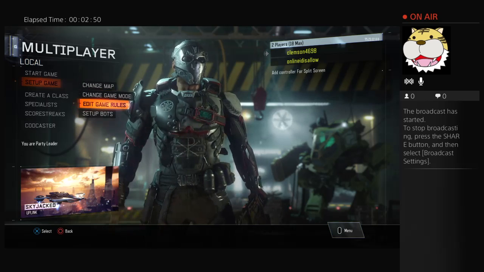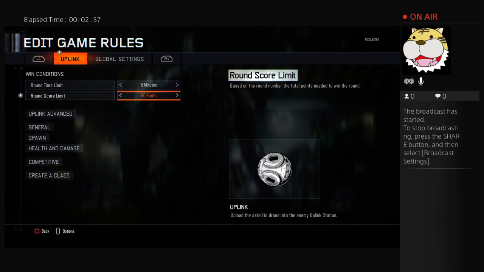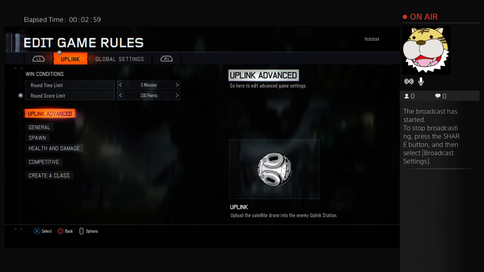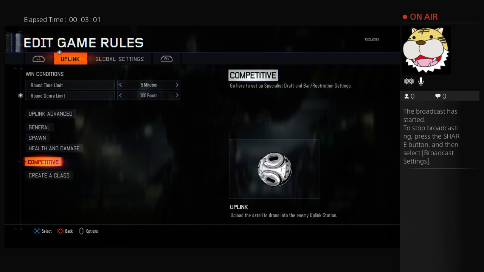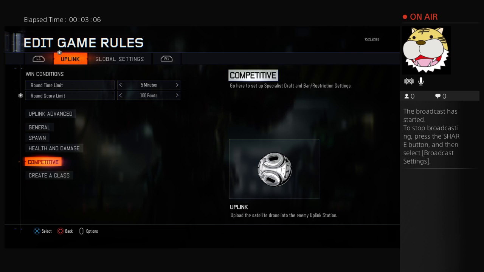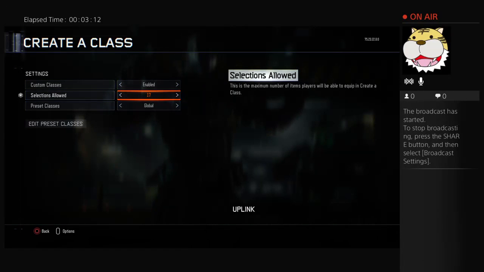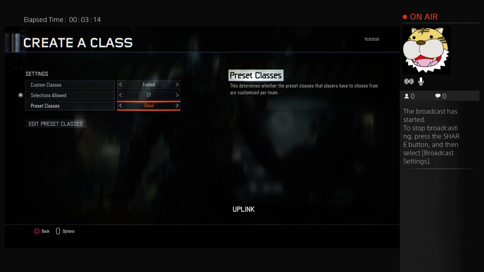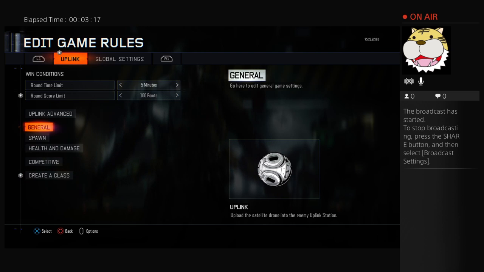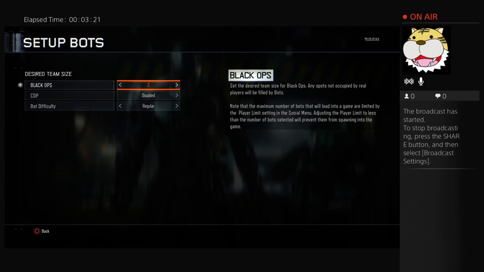Okay, so edit game rules. Edit game rules. Oh, score limit. Let's do 100 because it's fun. Okay, so competitive. Sure, yeah. General, create a class so we can create 17 and then custom classes. All right, so, and then set up bots, Black Ops.